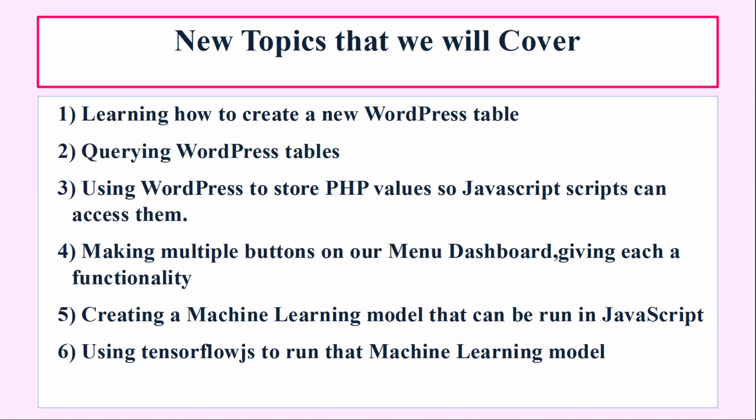We're going to be creating a machine learning model that can run in JavaScript. So we're going to be using TensorFlow.js to run that machine learning model. And this means that you'll actually be learning a little bit more than just PHP, JavaScript, and CSS. I probably will be using a little bit of Python, and things like Pandas and other things to help with my TensorFlow model. So there'll be a lot to cover in this project. So if you're interested, do stick around.